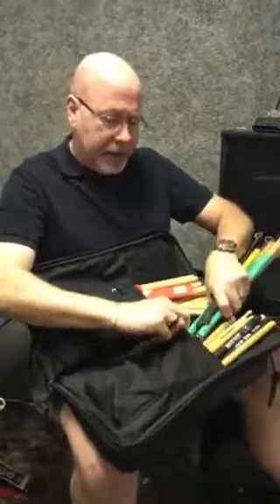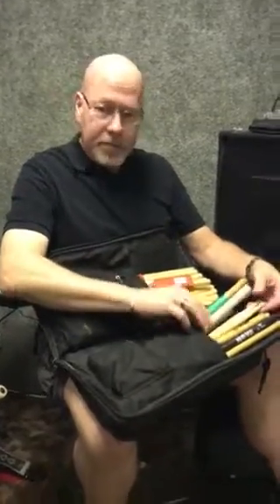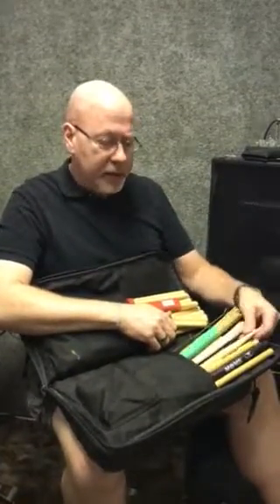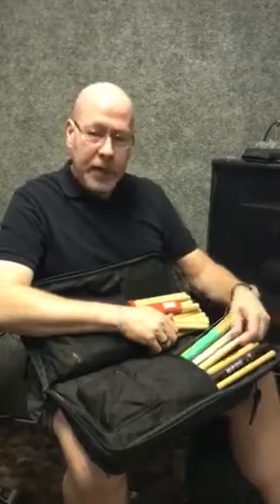Now that's kind of some of the obvious stuff. Here's a couple of things I've learned as I've gone along. People want drumsticks. Always come to the stage and they'll ask you for drumsticks. Sometimes sticks go bad or feel rubbery — very rarely from this company, but when they do, they go in this compartment over here and those are my giveaway sticks. When people want sticks, there you go.